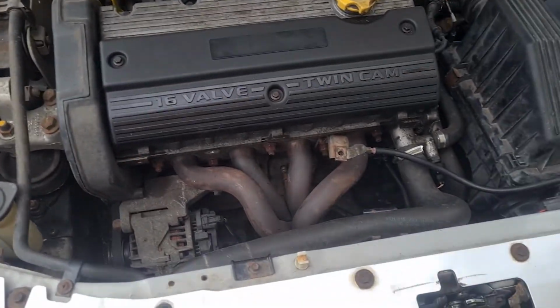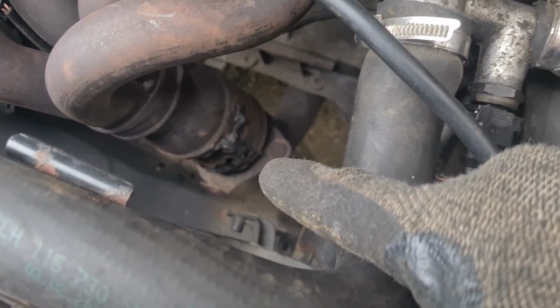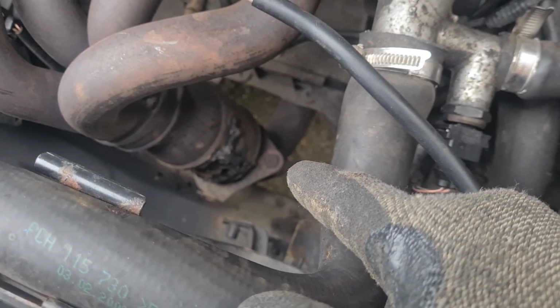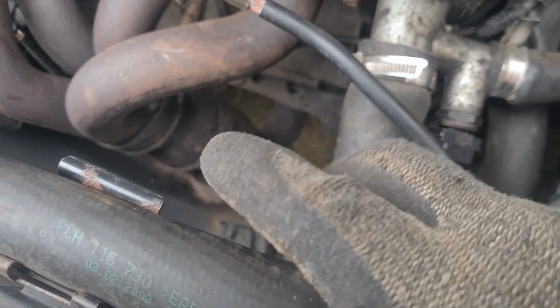So a couple of things that we've already noticed. Worst one is the exhaust. For some reason, somebody's hacked into that. I think they tried or thought they was doing a decat. I'm pretty certain there's not a cat in there. Whatever way, I'm going to take it off, clean it all up and weld it up. Later on, we can deal with the other things.